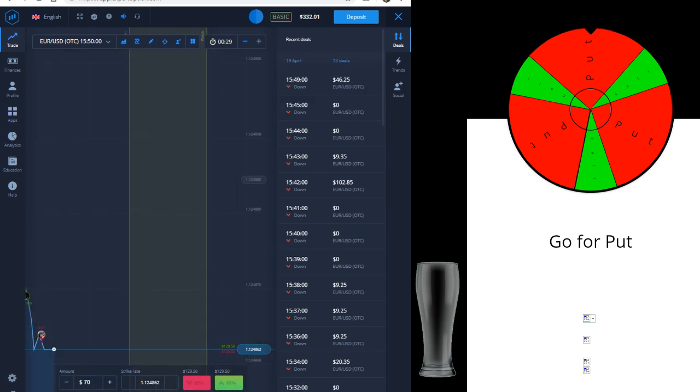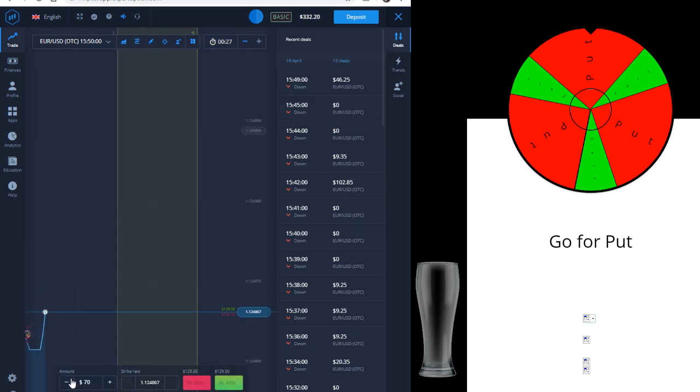Okay, so I need to go back to my base amount, which is $5. My target, I started off with a $300 balance live. And my target is $10,000, of course. It's a nice target, but the strategy is very, very important. Okay, so I have to go back to the $5 balance.